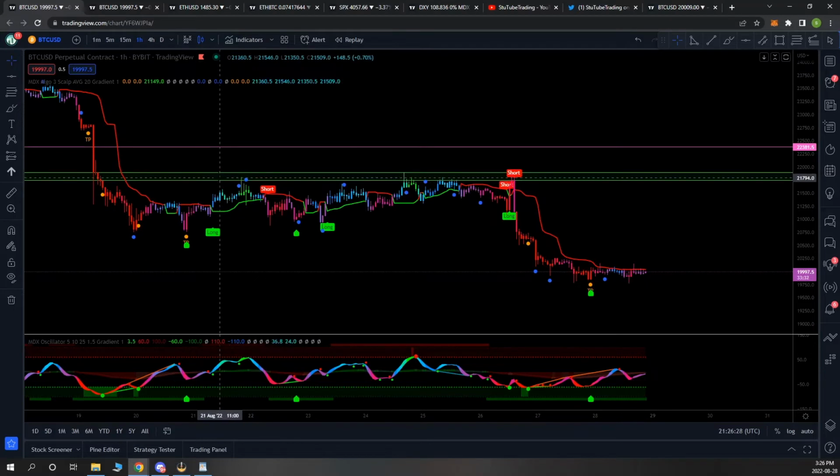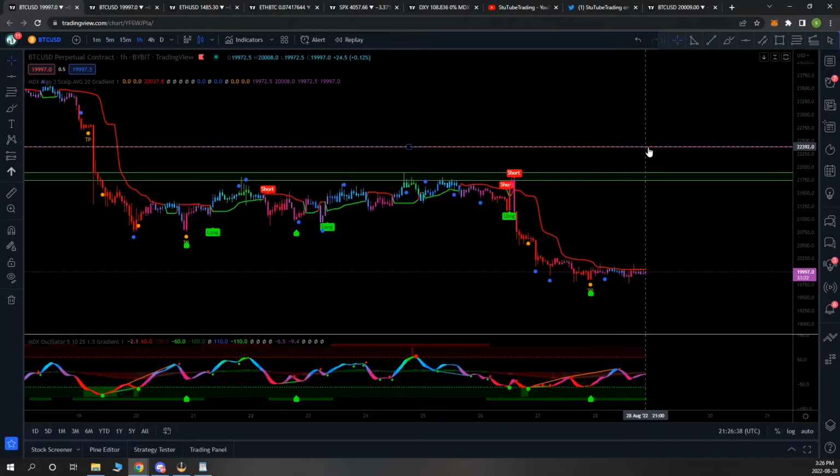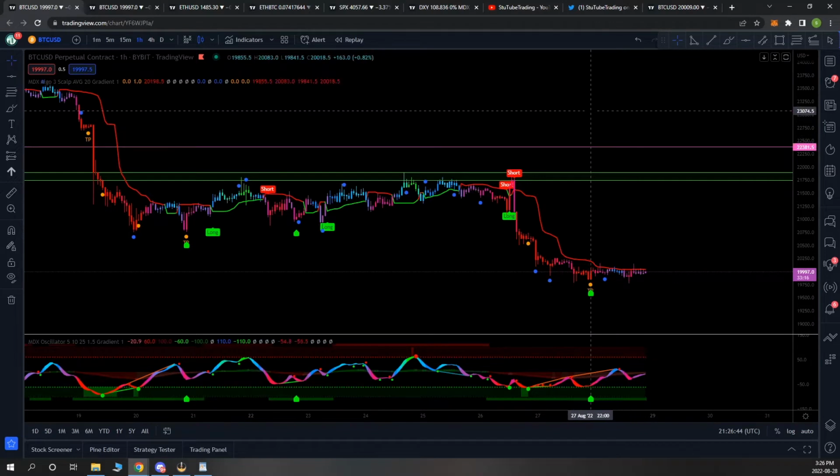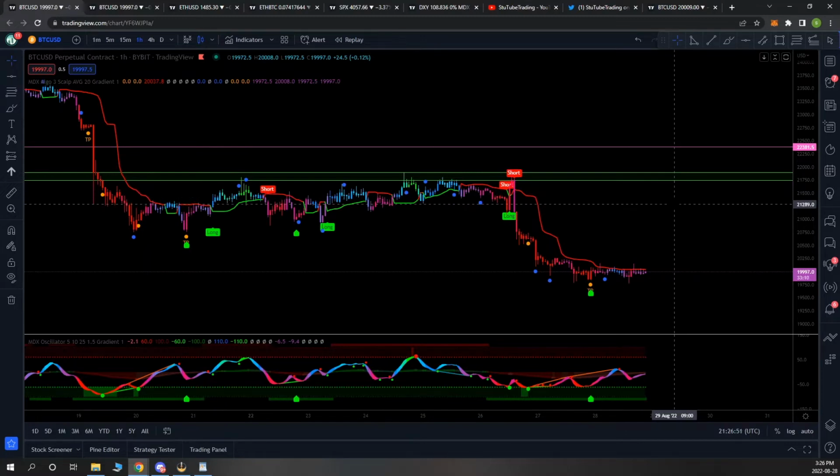Sorry, Stu, just one more thing, Sundance, because you mentioned breakout. So what I would say then, if the price was oversold, you've got a long call coming in, but it's just below resistance, don't do a breakout trade on it. Keep an eye on it. If it breaks through the resistance, wait for it to retest as support, and then take the long trade. Yes, absolutely. It's always a safer bet to wait for that retest.